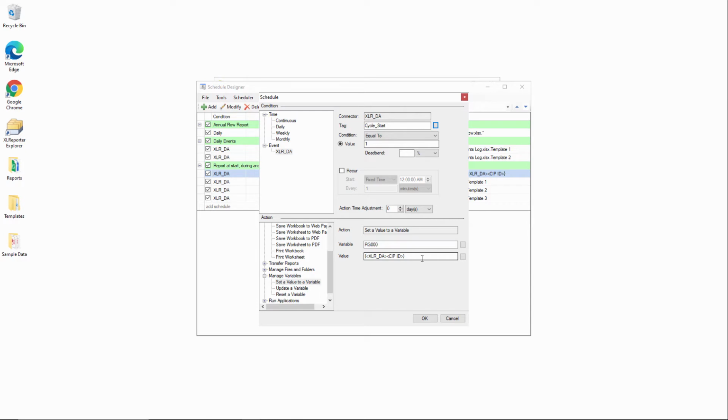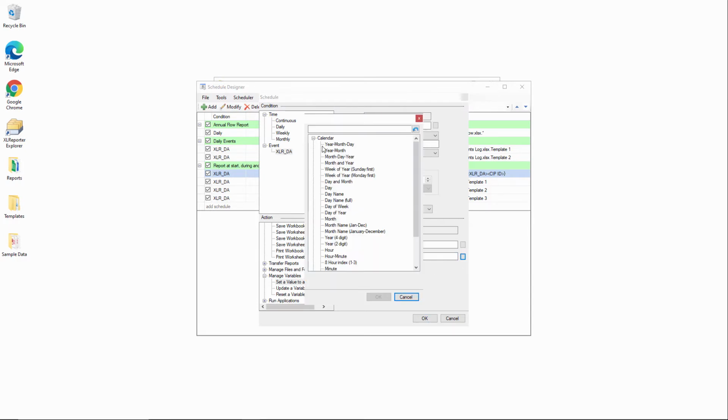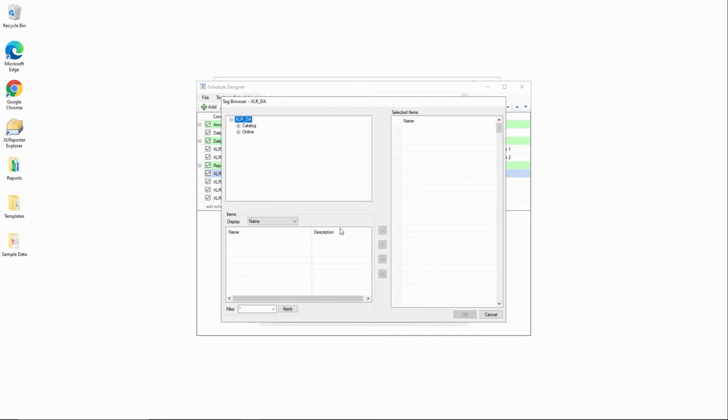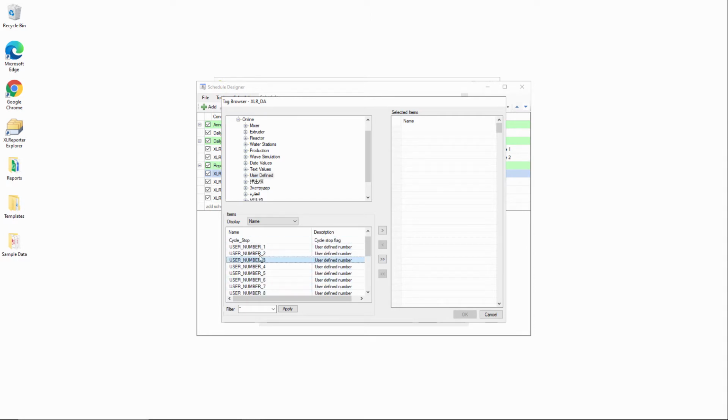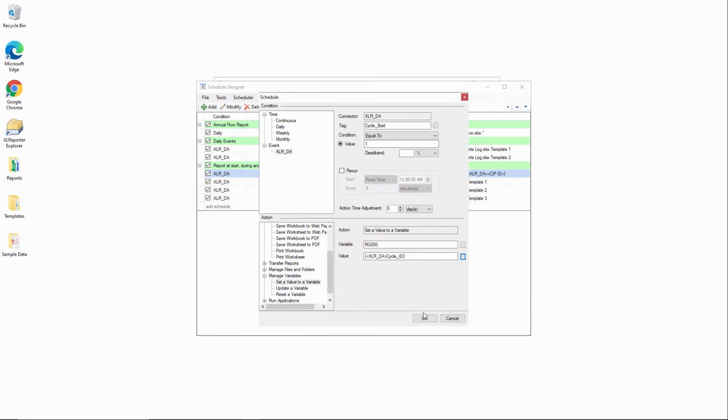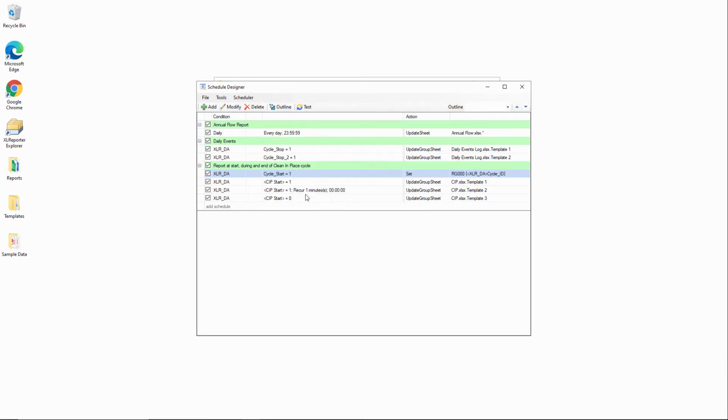And it's going to capture the ID of the CIP cycle and store it in an XLReporter variable. So for that, I can use another connector item. This one is going to be the cycle ID tag. And I'll take out that cycle start tag as well because we'll use that for the other actions.